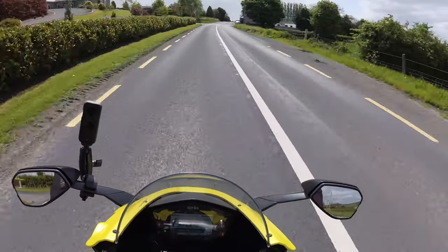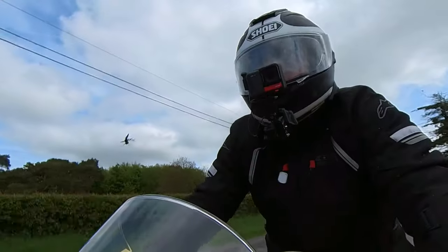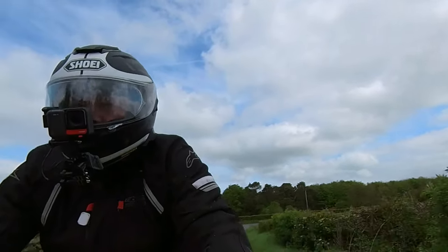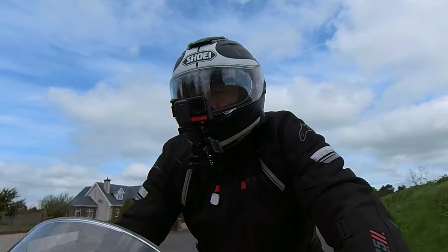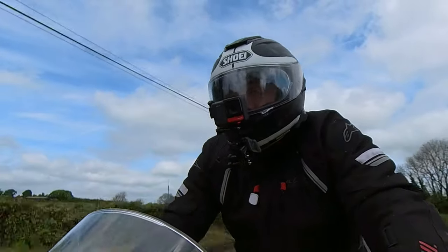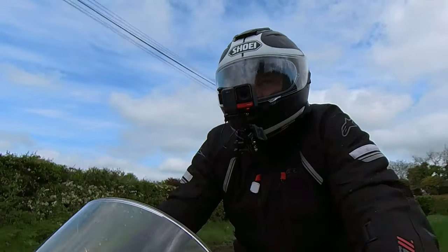The camera does have an audio input gain setting, so even though I was dialling down the gain on the Rode Lavallia Go, especially when I had the visor open using my adventure-style helmet, there were a couple of times it distorted with all the wind noise. So I've gone back to the trusty old Tram TR50, which is what you're listening to now.